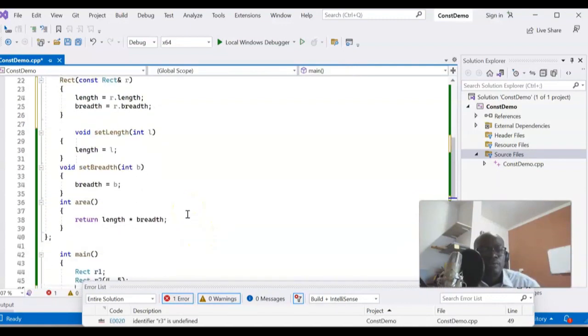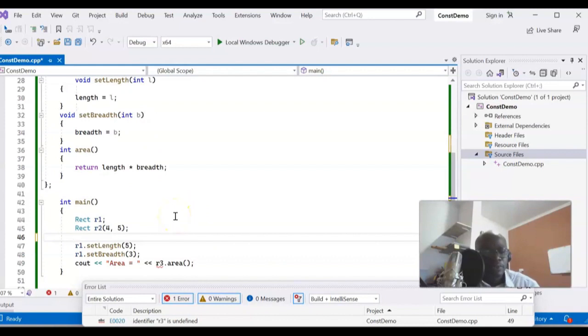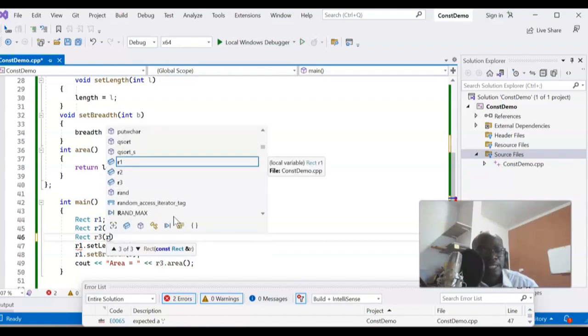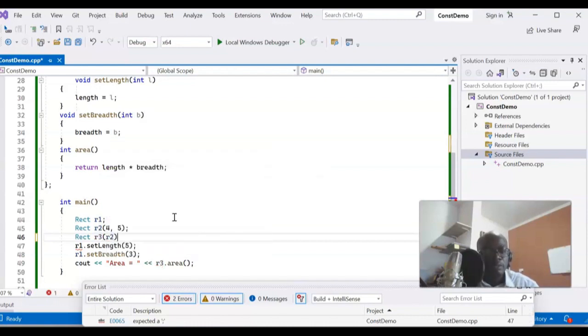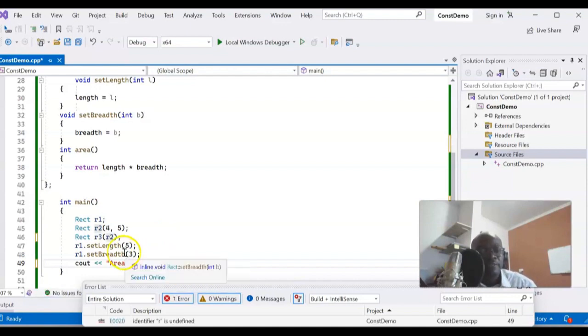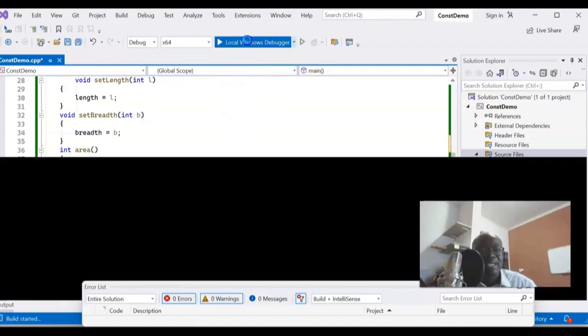And so now when we go to the main function, we want to create the third object. Let's create the third rectangle, and inside the brackets we'll put R2, meaning it will be a copy of the second rectangle. Now remember, the second rectangle has 4 and 5 as length and breadth respectively. So if we want the output of the area for the second rectangle, it would be 4 times 5, 20, and that is what it gave us when we ran it.